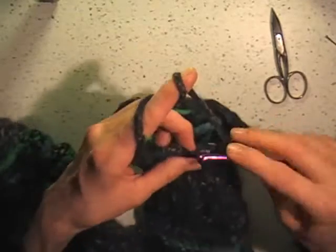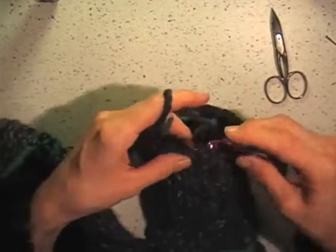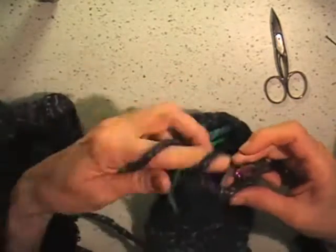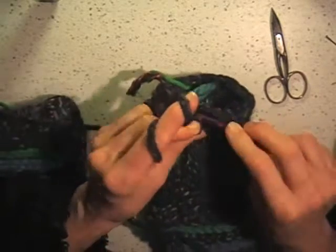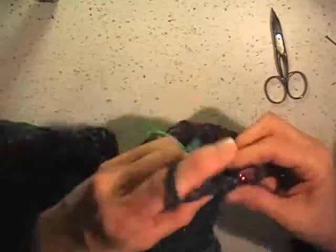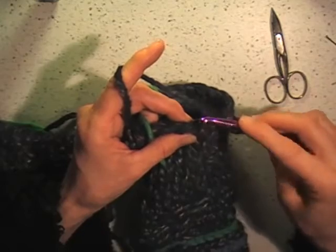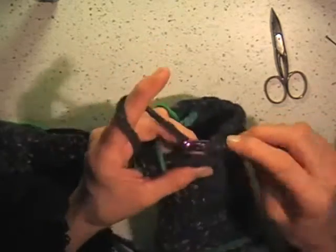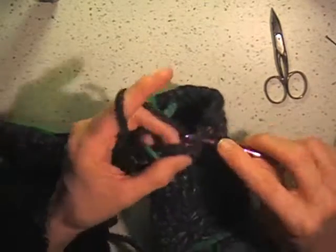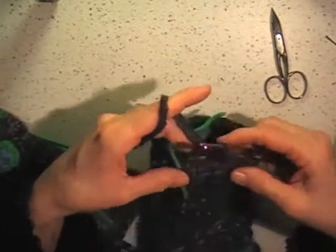12, 13, 14, 15, 16, 17, 18 and 19. So now I close with a slip stitch and I crochet the last row in Bosnian crochet as well. For that, just make one loop at the beginning and go in the back of the chain and crochet the slip stitch. And if you have done it, yes, you're finished with one.